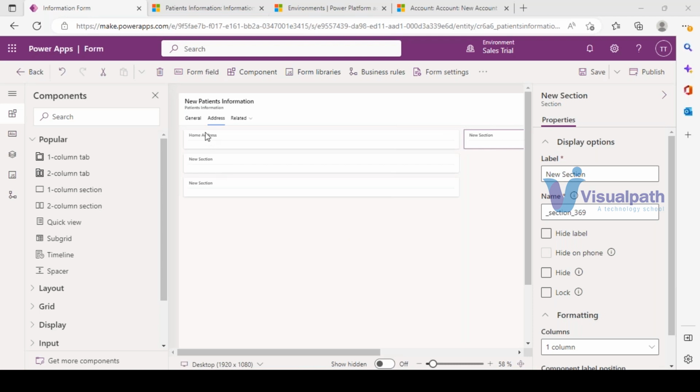So now here I renamed based on my client requirement. I'm just renaming this because whenever a patient is admitted in a hospital, I need to capture home address and office address or some permanent address like this. So that's the reason I'm designing my application with home address and different addresses, right? So in this, okay, my tabs and sections are ready. You can save and you can check it out. You just publish this also.